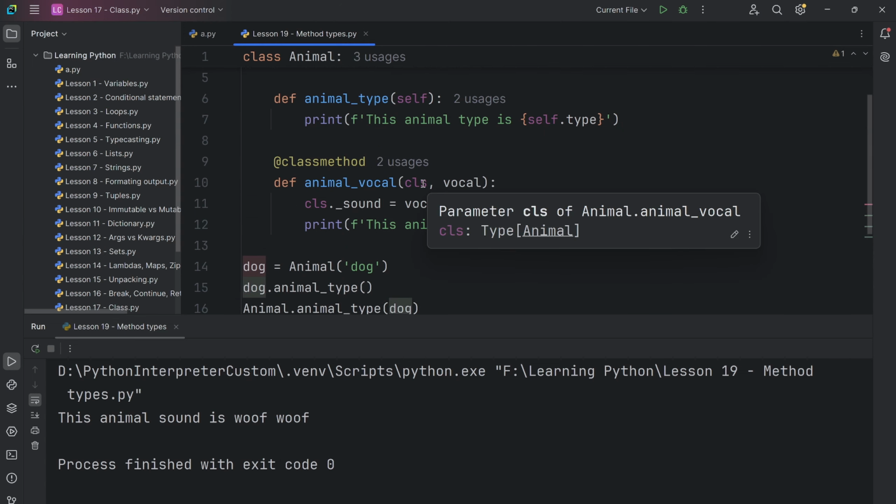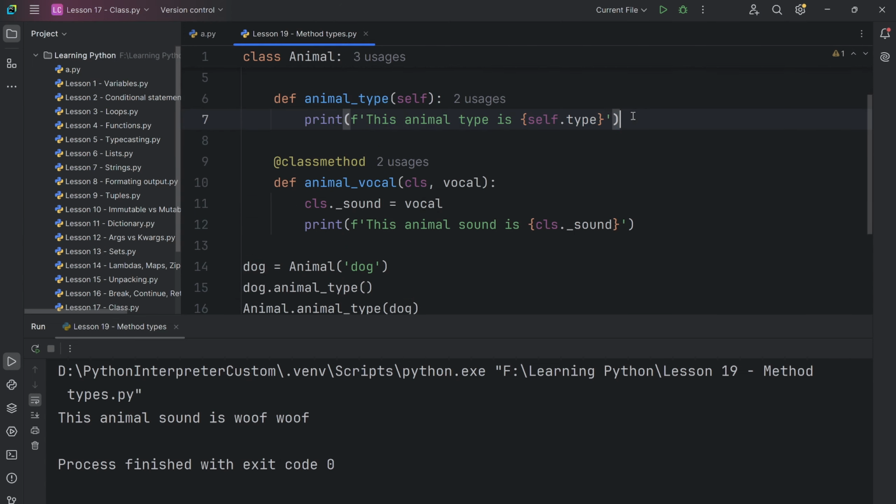And another important thing is that instance methods get instance as a first parameter, while class methods get class as a first parameter. The convention is to use cls for class. cls is short for class, and self for instance, and this decorator classmethod ensures that this cls is indeed a class, not an instance. Because by default, if you don't write this, it becomes an instance method.